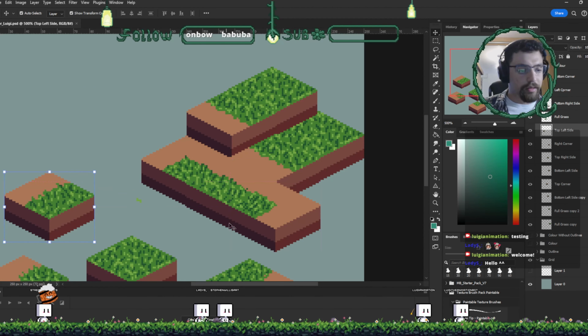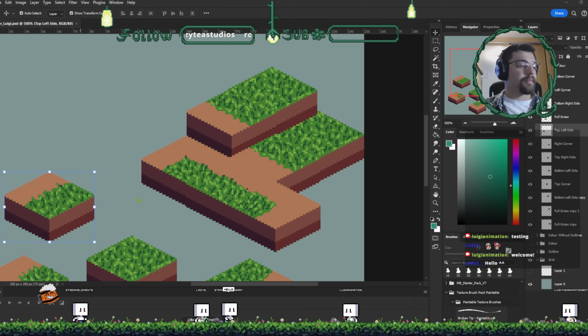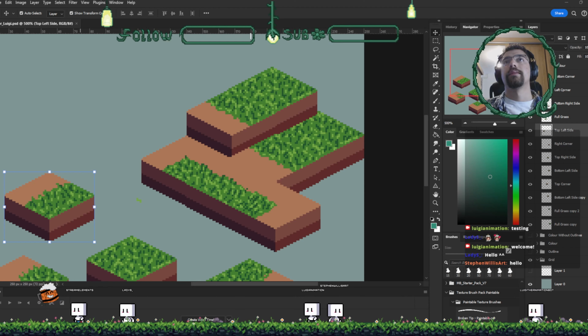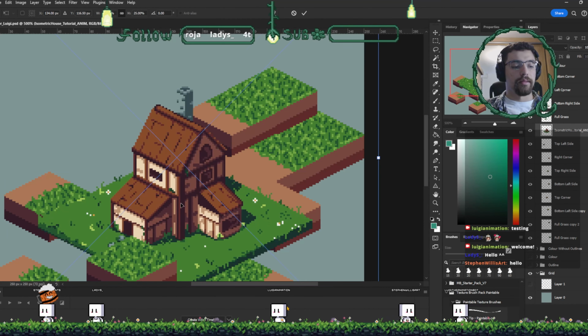Give me a second to load up last week's outcome, which was a house that we've already pre-built. Where did I save it again? It was collab projects, mini challenges. There we go. Isometric town. Oh, did I not save it on here? Let me see if I can pop that in here. There we go.